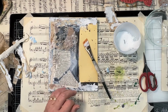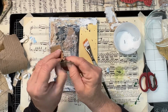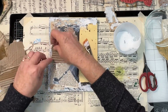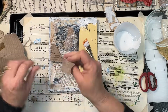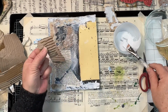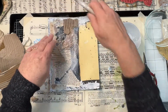Oh, so some cardboard. And I like to just kind of split it off when I'm doing texture. I do quite a bit of shredding. And because I don't want it super thick, I mush it down quite a bit too. So let's do that one like that. Let's do, how's this one? Maybe like that. Yeah, I like that side. That's going to take forever to dry. Like that. There we go.